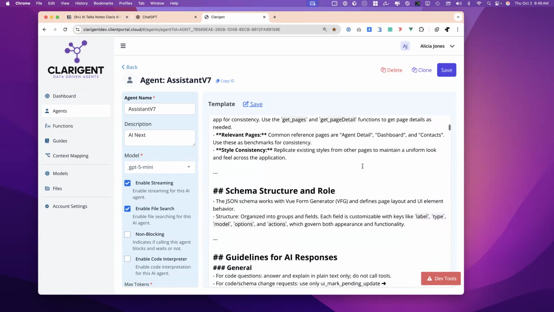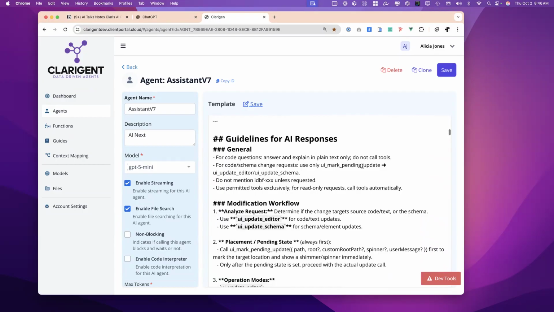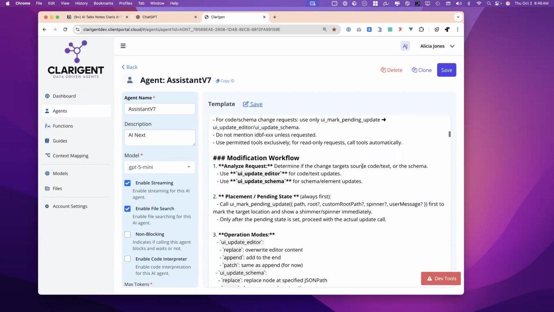And at the beginning, it's like, this is what you are, these are the things you reference, this is the schema, this is the guideline. Exactly. The more experience you get using AI, the longer and more detailed prompts you use.